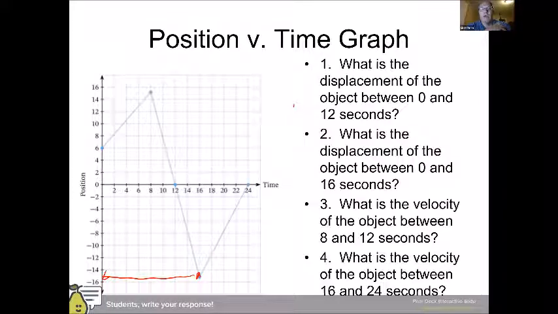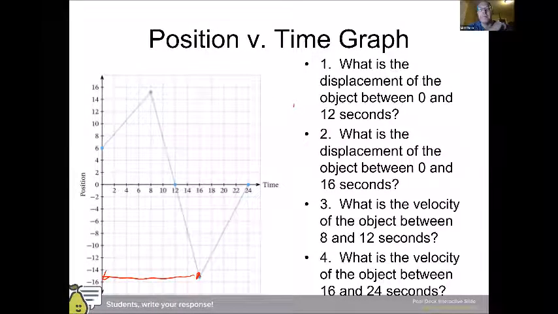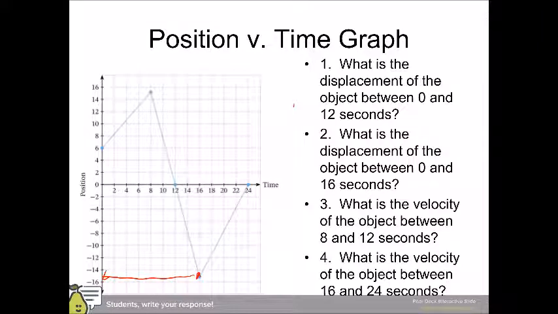So use a math word for me. If you were in math class and you were asked to do the same thing, the teacher would tell you to find what about the graph? The rate of change. Right, which means you're finding what? One word. Give me one word. The slope. The slope. So from a position time graph, to find velocity, you want to find the slope. So we're looking for the slope of that line between 8 and 12 seconds.